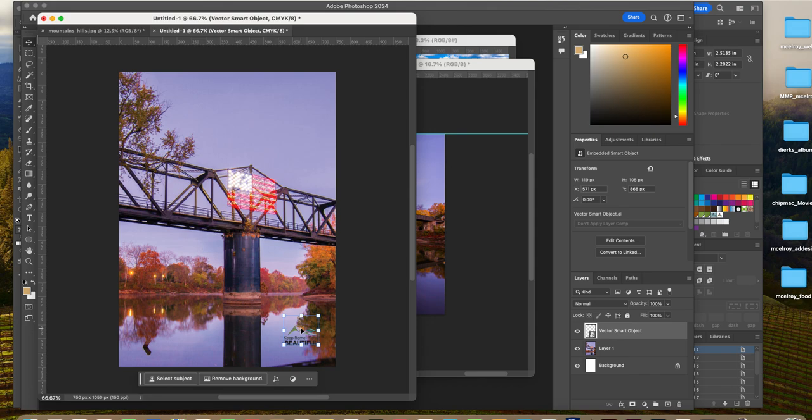Now, don't make it too close to the right. Don't make it too close to the bottom. Give it a little bit of room so that it's kind of sitting in the corner here. A little bit of room on the right-hand side, a little bit of room on the left-hand side. And when you have it scaled, you can go ahead and hit enter or return.